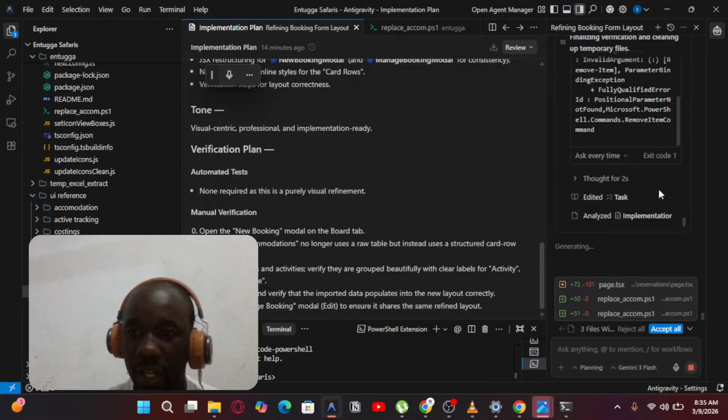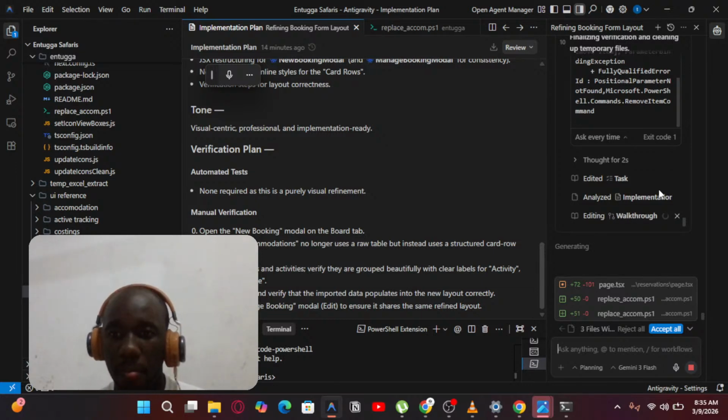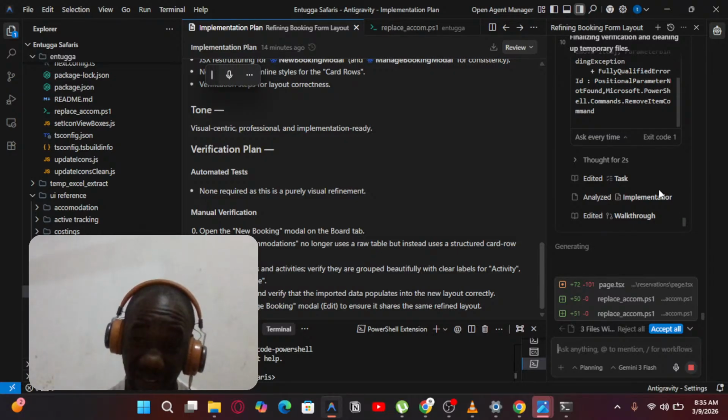It's trying to make a cleanup of this particular temporary file that was replaced with the one that we wanted to make changes to. And that is the power of using a tool like Google Anti-Gravity.